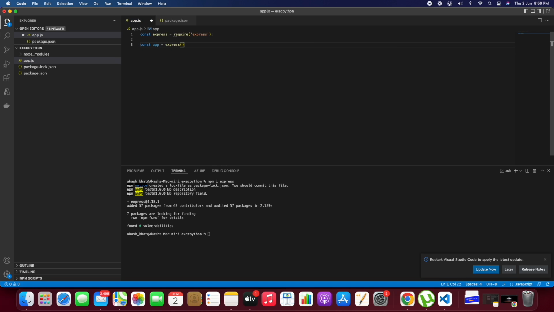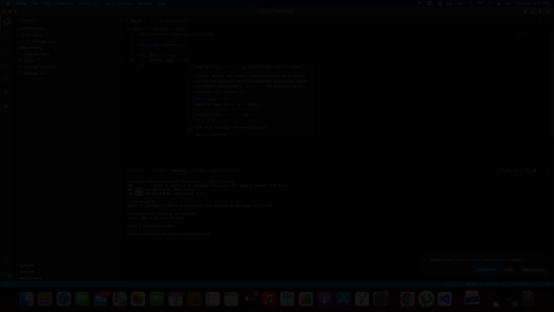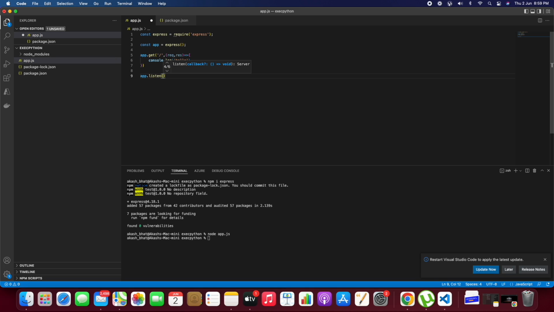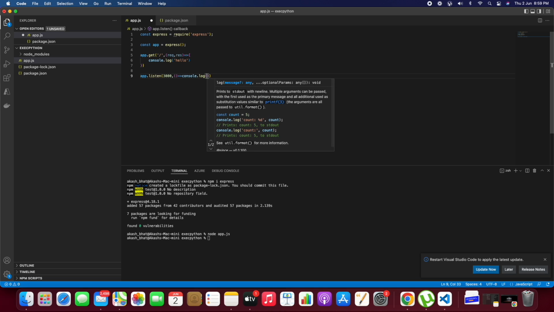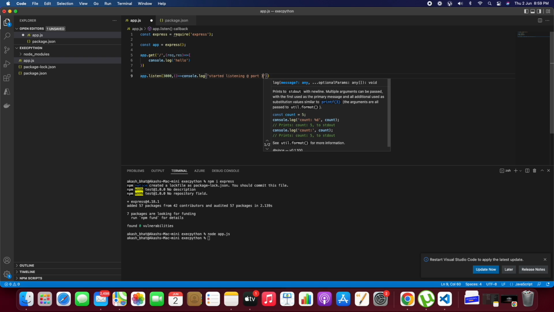So we'll just listen to the express server like which we created in our application. So let's console.log for now. So now in order to listen to this, we need to write app.listen in the port 3000, and when it successfully starts, I will just add console.log started listening at port 3000.